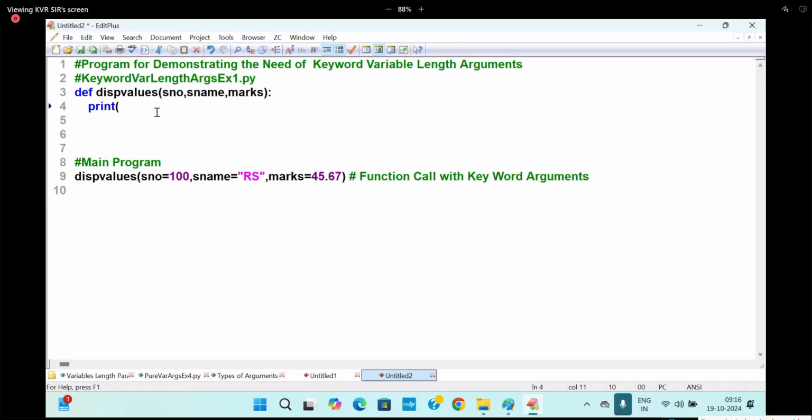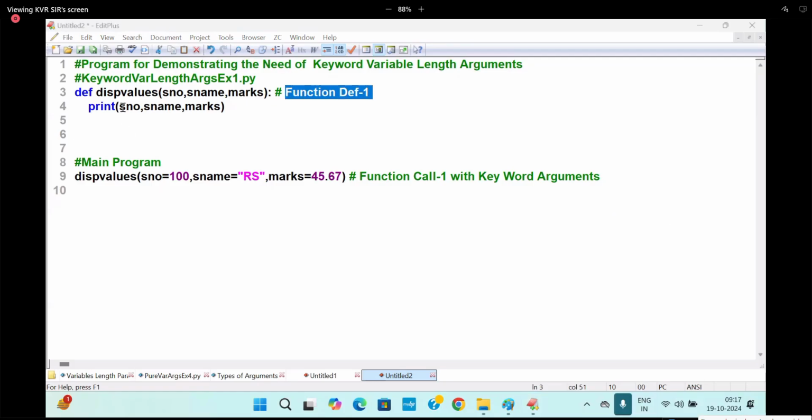This is called function call one. This comes under function definition now, and this is called function definition one.